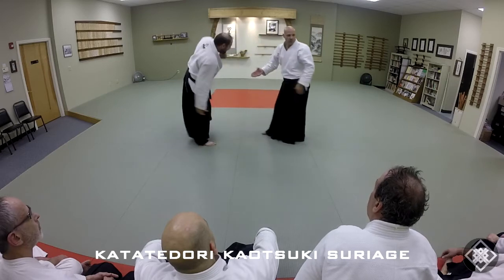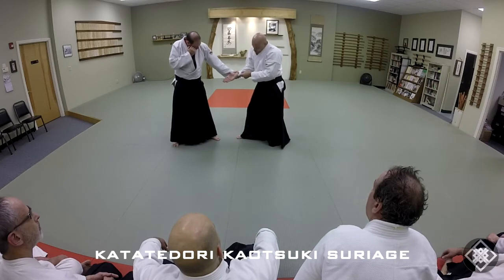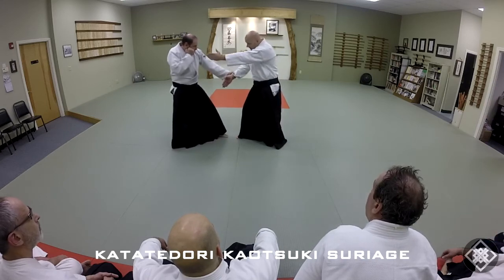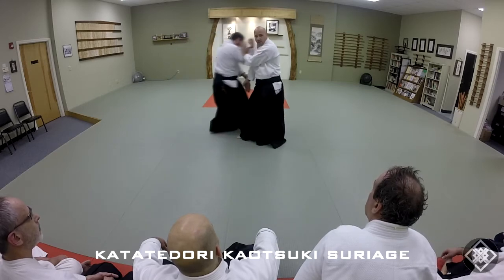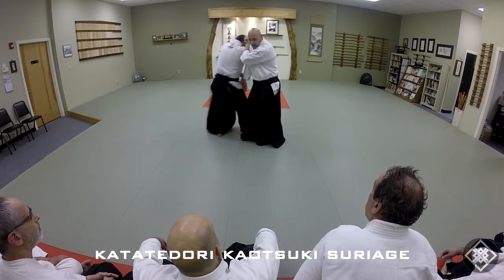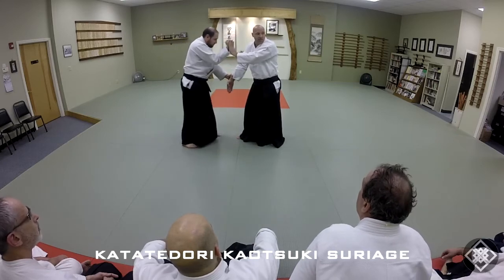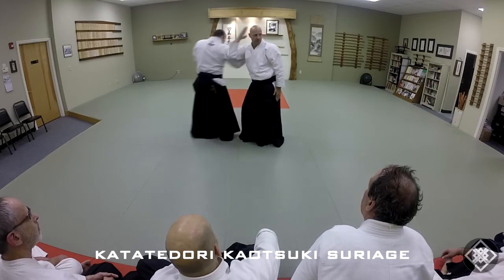Hold on, right? Okay. And that's what we want to do. That's what we want to use, that leverage, that small gap between the thumb and the index finger, right? We're using that leverage. This here is coming right off. You can literally put this right outside and let this just bounce right off here. All I'm doing here is preventing him from taking center line and punching me in the face. Yeah. This one's going to come up and reinforce.